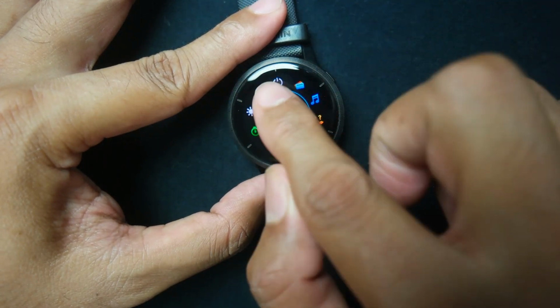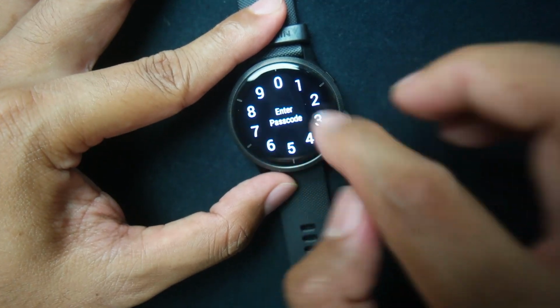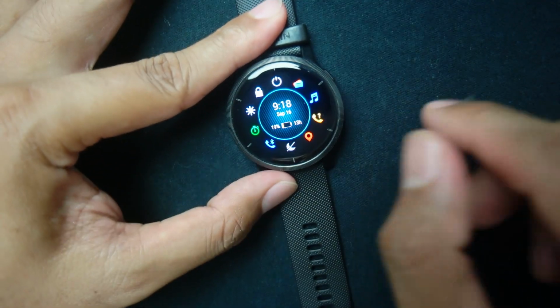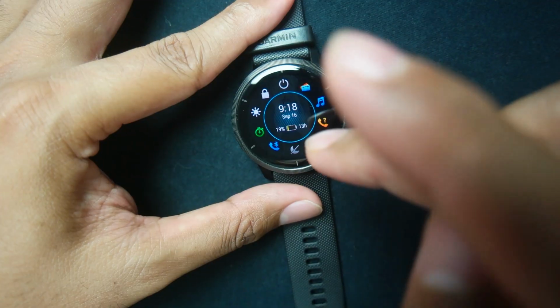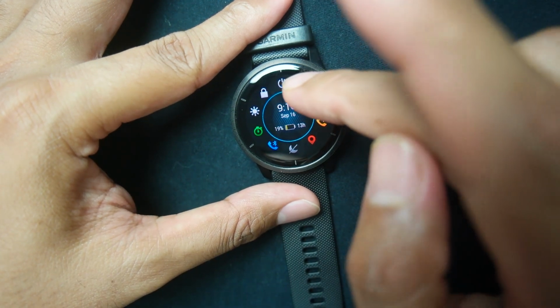Over here is the power button if you want to turn off your watch. Over here is going to be your credit card information. I won't put my passcode in there, but if you want to have a credit card on here, it works. The other day I forgot my wallet at home and I had no way to pay for gas, and I was like, let me go see if this Garmin Pay works anywhere. I went to the gas station, told them I wanted 30 bucks on pump 5, and I used this and it worked perfectly. So for sure, if you forget your wallet or if you're out on a run and need to head over to the gas station, you could definitely do that.